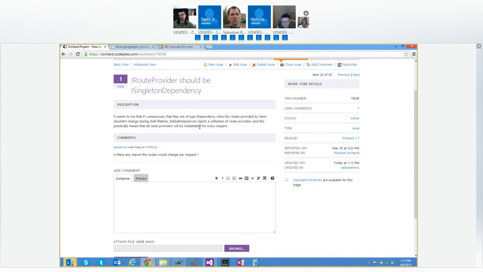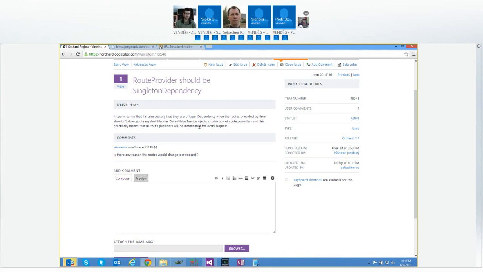Oh, yeah, I understand what Zoltan means. Because IRouteProvider, it's a matter of convention that we shouldn't use a dependency on something that is always supposed to be a singleton, because there are some edge cases where you may have those types of objects instantiated per request.